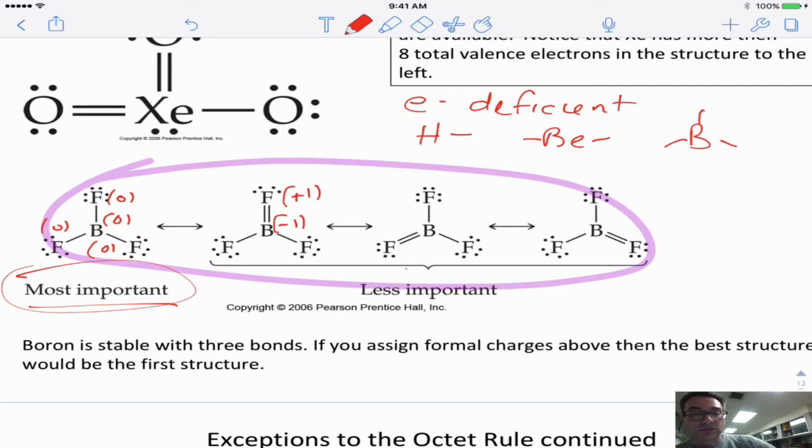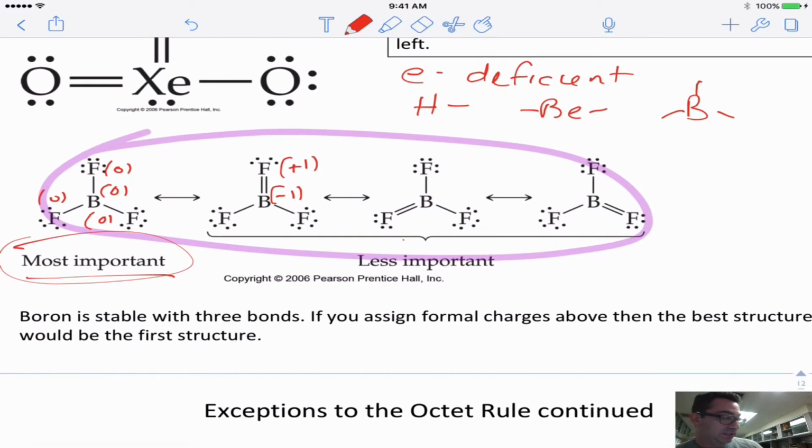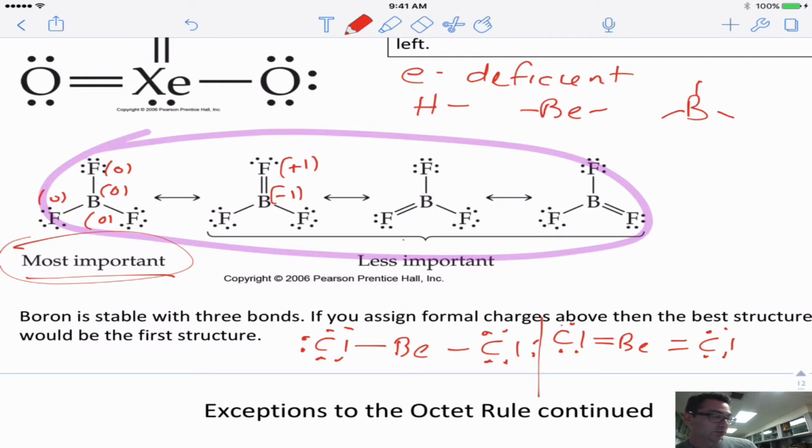We also see this, or you'll see this later when we talk about hybridization. Beryllium, you could do the same thing. We could have a beryllium that bonds like this, or we could draw beryllium like this. So this one I want you to do. Assign the formal charges to each one. Don't forget to put in all the dots here. And tell me which one is the best one here and why, in terms of formal charge. Hydrogen can never form more than 1 bond. It just doesn't have the room to do so.